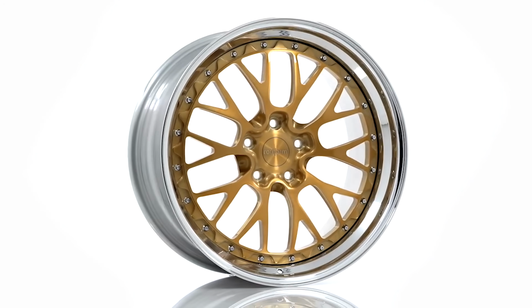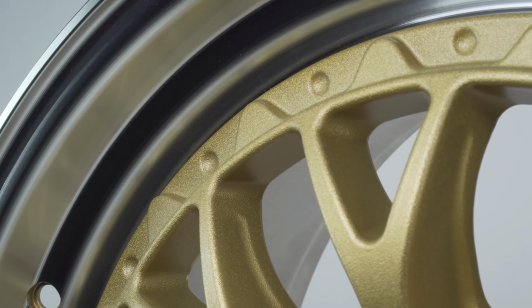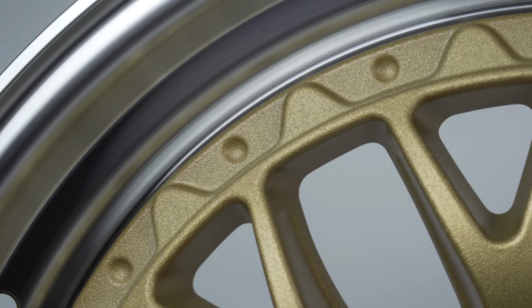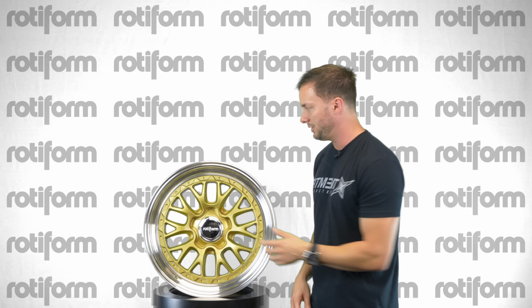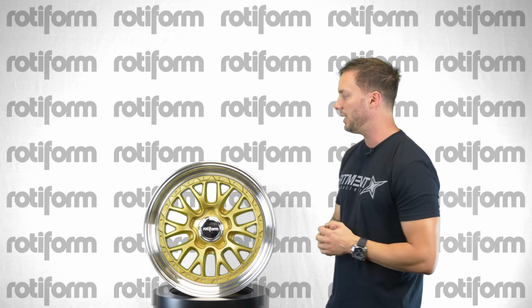Now, the one thing I'll say about it is if you look around the face of the wheel, you'll see these little dimples here. Now, on the cast version, of course, that's what we're looking at. On the multi-piece version, that is where the actual rivets would attach the face to the barrel of the wheel. So it's kind of cool how they did that. So it still has that same look, but of course, on the real version, you would be able to do a black or a chrome rivet in there and then attach that face on.